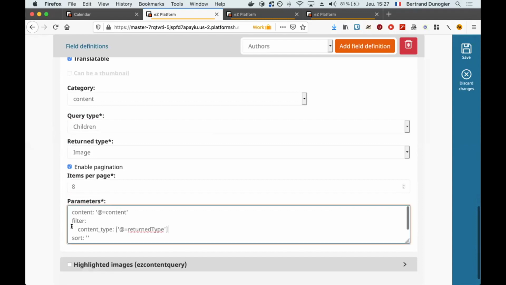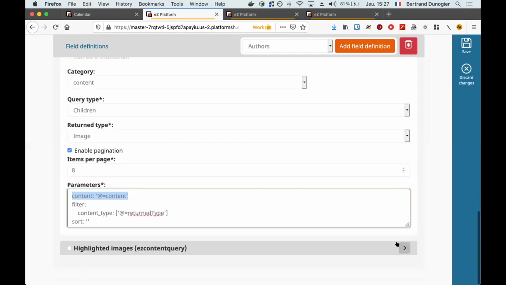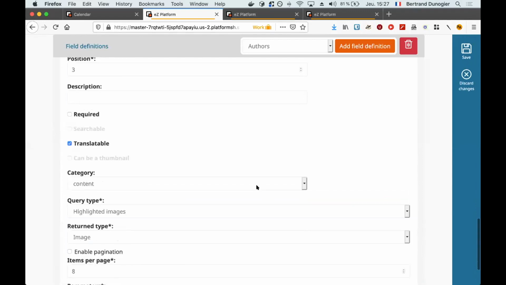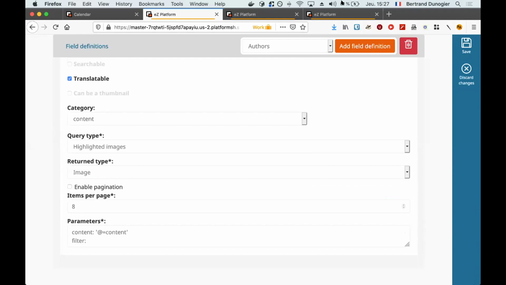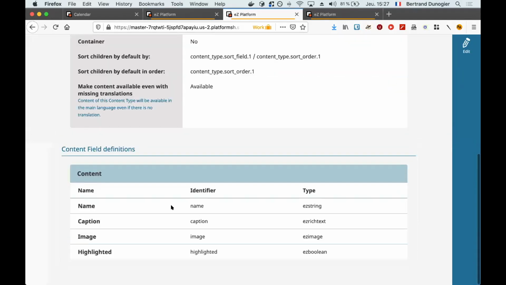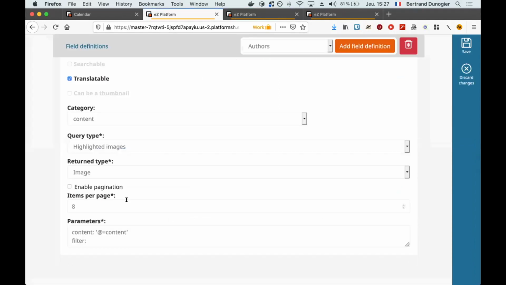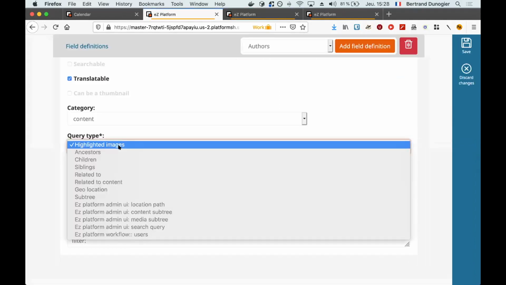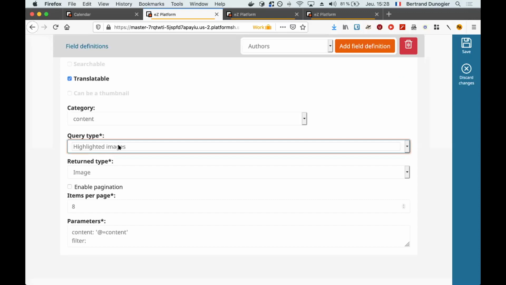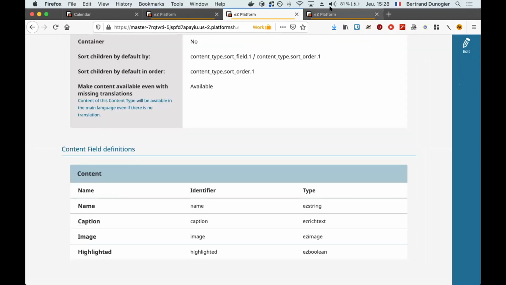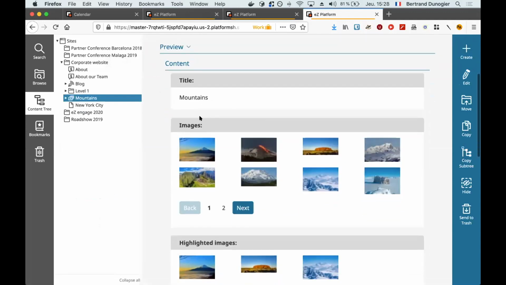So we want the sub-items of the current content item. We also have an extra field that will only return highlighted images, and that is images where the highlighted checkbox is checked. So it uses a custom query type that is based on one of those abstracts that you can now use. And the result in the back office will be the list of images with pagination.